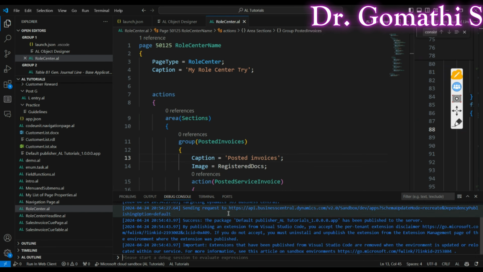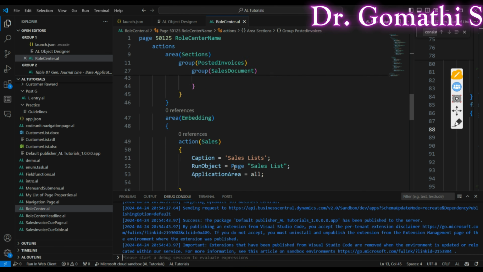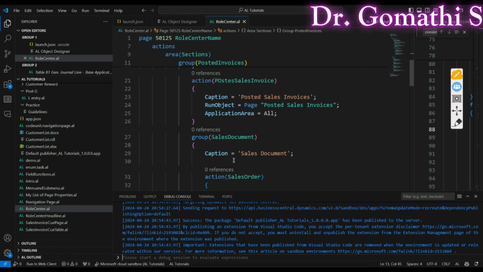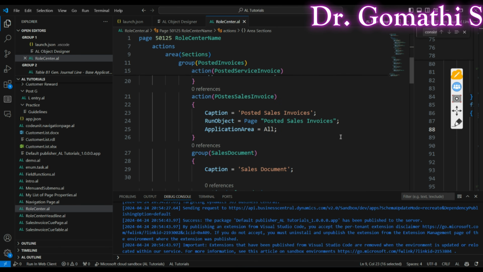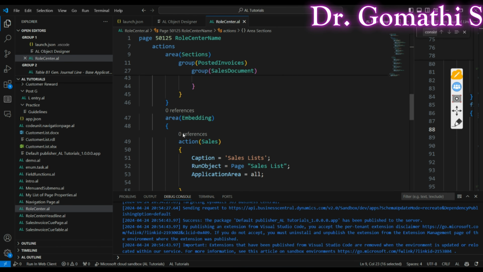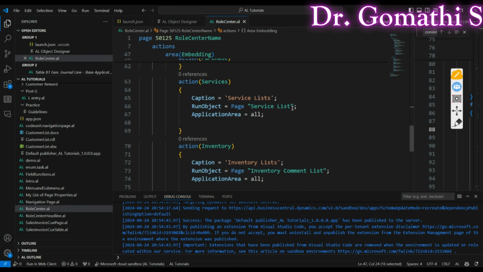We have three primary areas here: the navigation menu, the navigation bar, and the action bar. The navigation menu we can create using the area section, the navigation bar is created using area embedding, and the action bar is created using an area, under which you will be creating the actions and everything.